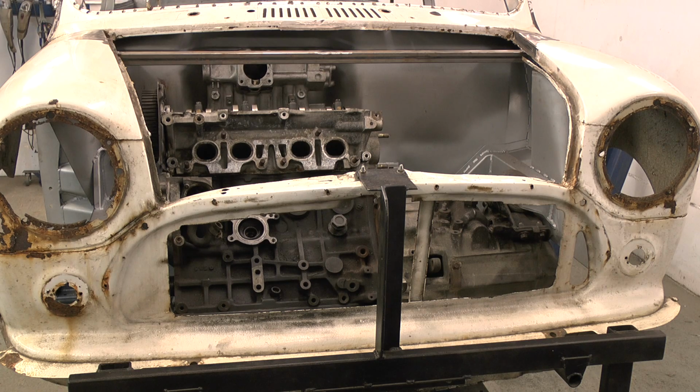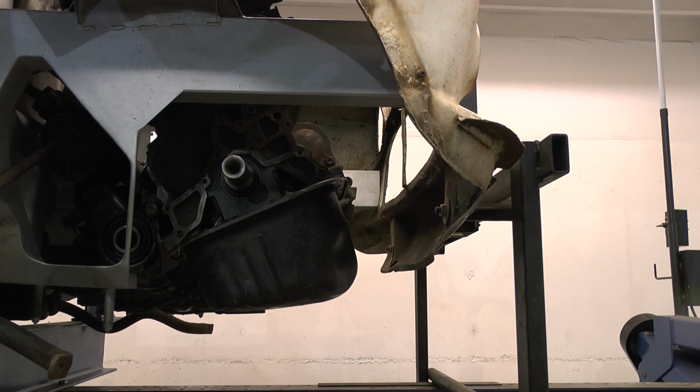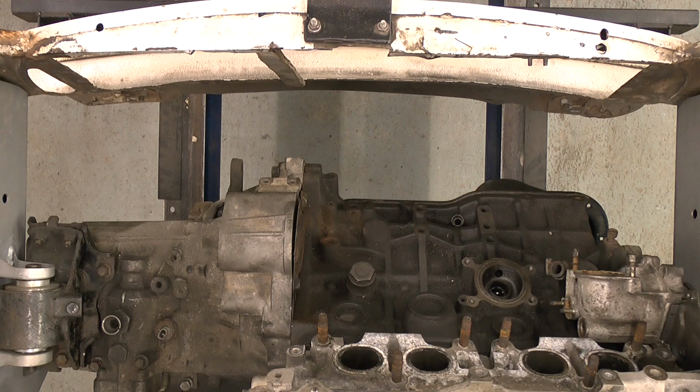So the water pump and the inlet manifold are about the only things that have to stay where they are. We should be able to engineer our way around the other ancillaries. 40 quid well spent, I reckon. We'll worry about the engine bolt-ons at a later date. All we're interested in at the minute is the cooling system. If we can't cool it, all we're building is the world's most elaborate soapbox racer.